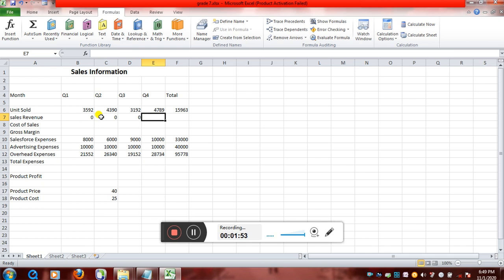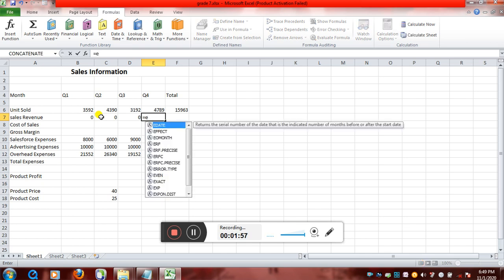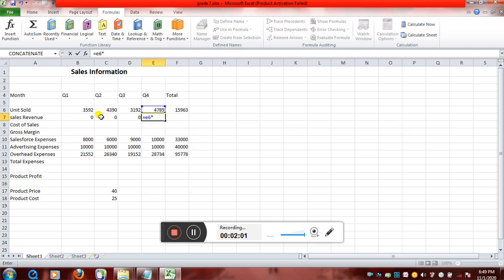Then again equal to E6 into $B$17. So this was the formula that has to be there.